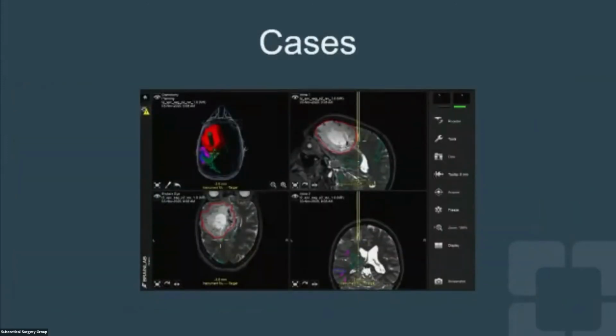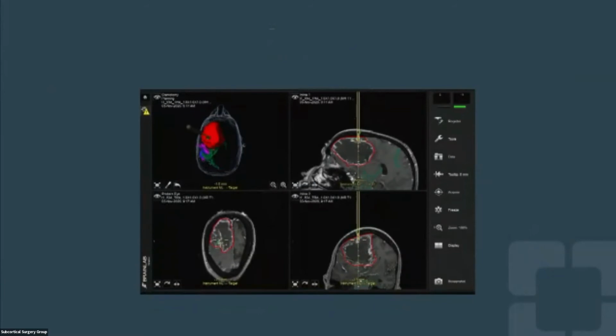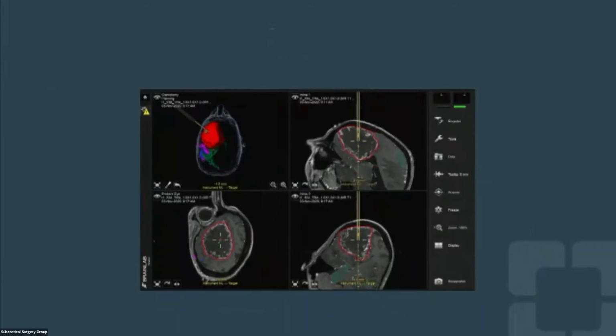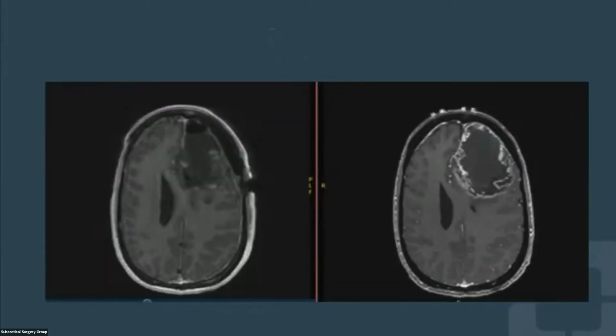This is case number 1. This is the trajectory that we had from the non-enhancing portion of the tumor, from the enhancing rim and the necrotic central core of the tumor. And immediately after that, we take the tumor out. So even if you have a little bit of bleeding from any of these, you don't worry much, because in 5 minutes you're right over there. You can just control the bleeding and take it out. Mostly it happens in the enhancing rim, so I typically do it last for the sampling.